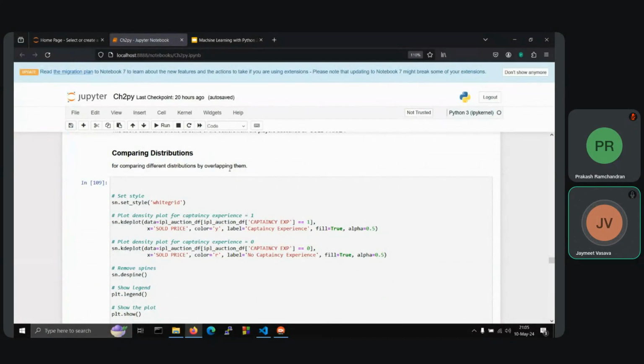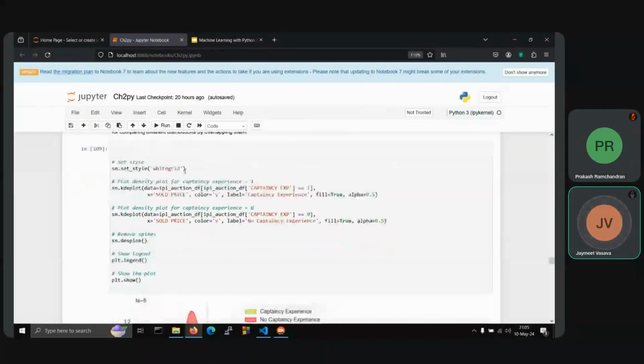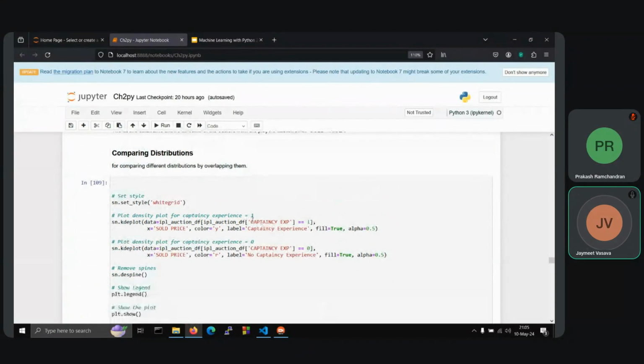So that is what we are going to do here for the captaincy experience of the players and how their sold price is affected by captaincy experience.